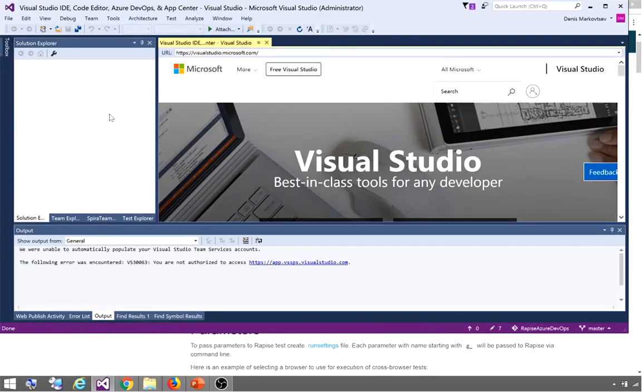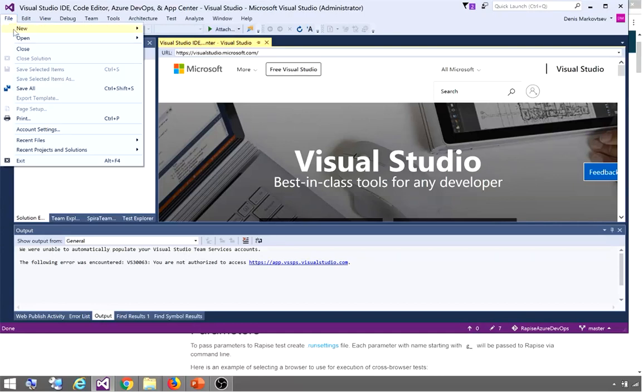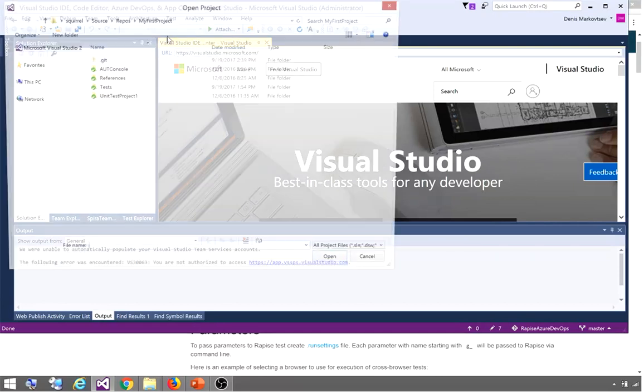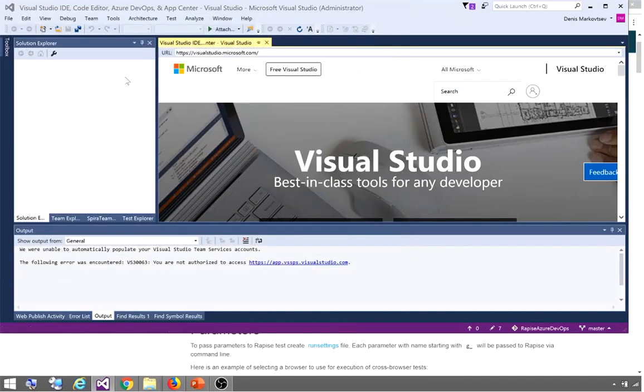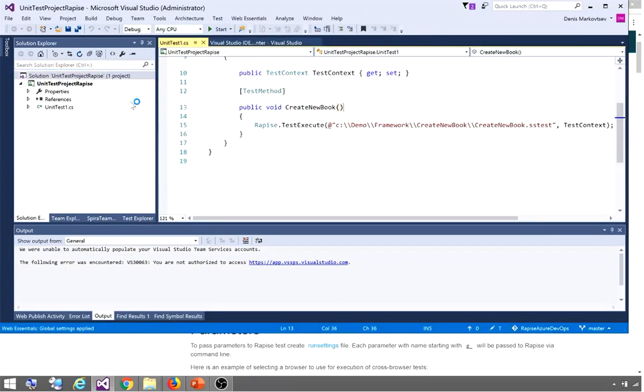And I'm going to open my solution that I just created. So here it is, opening it. Now Visual Studio is running with administrator privileges.